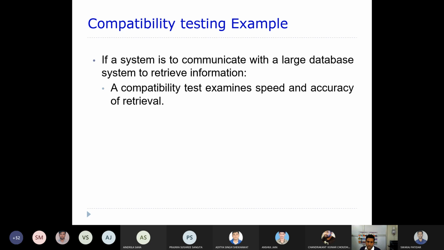Through this interface you check within how much time, or at what speed, you are able to retrieve data from the database server, because that is another system.